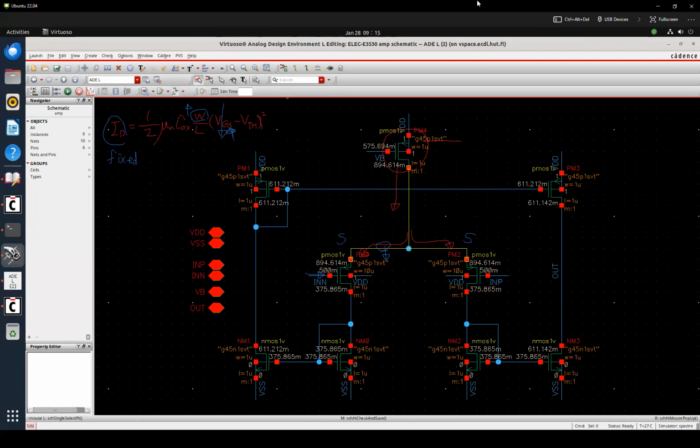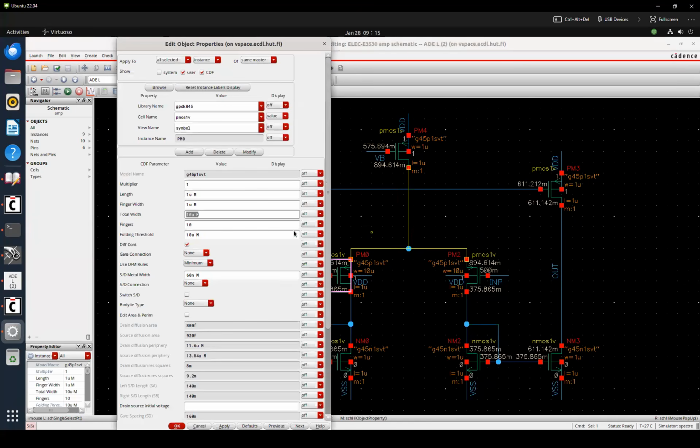And let me remove this. So for changing this finger and the finger width, what it means is that there is a transistor that is physically placed.